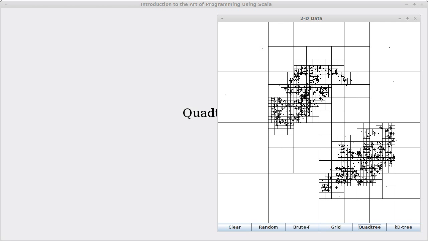Whereas the regions of high density are subdivided, so that when we go and we do a search for collisions, or a search for neighbors, we're not going to spend much time searching in these big empty areas. We're going to go down and be able to use the tree to limit where we're doing our search. So that's the basic concept of the quad tree.